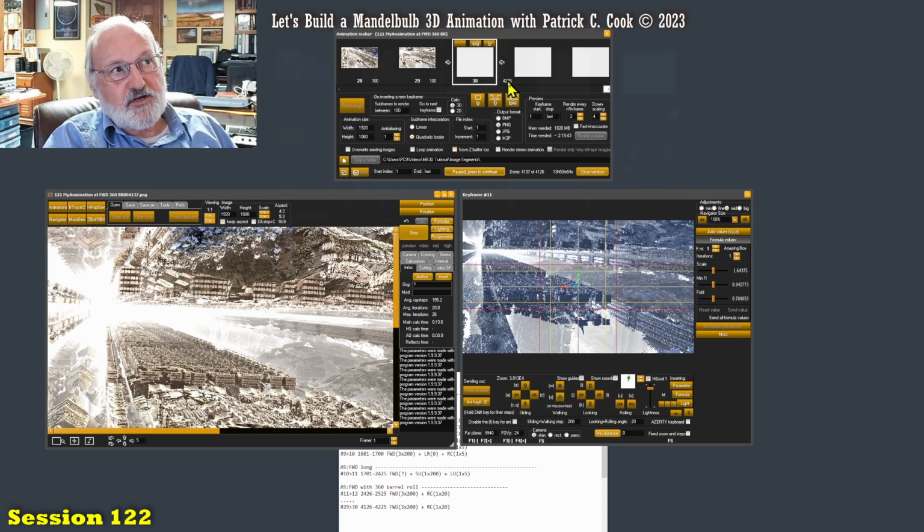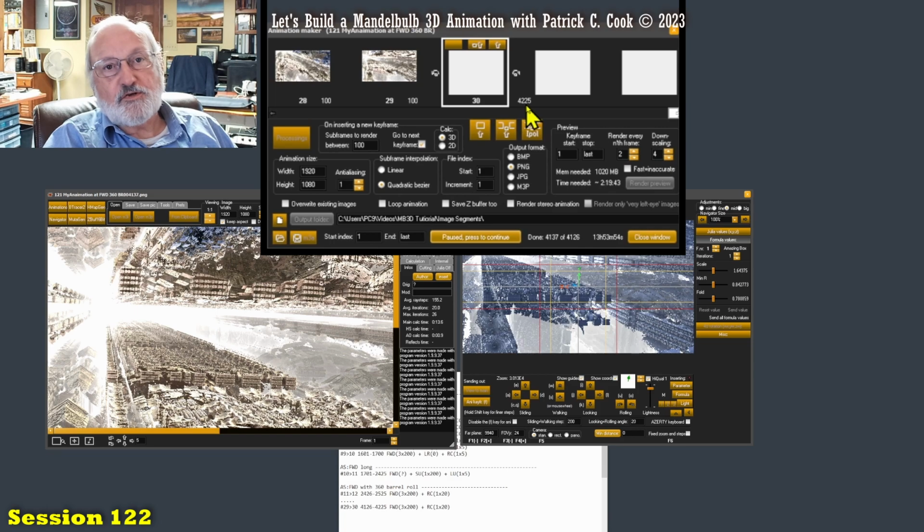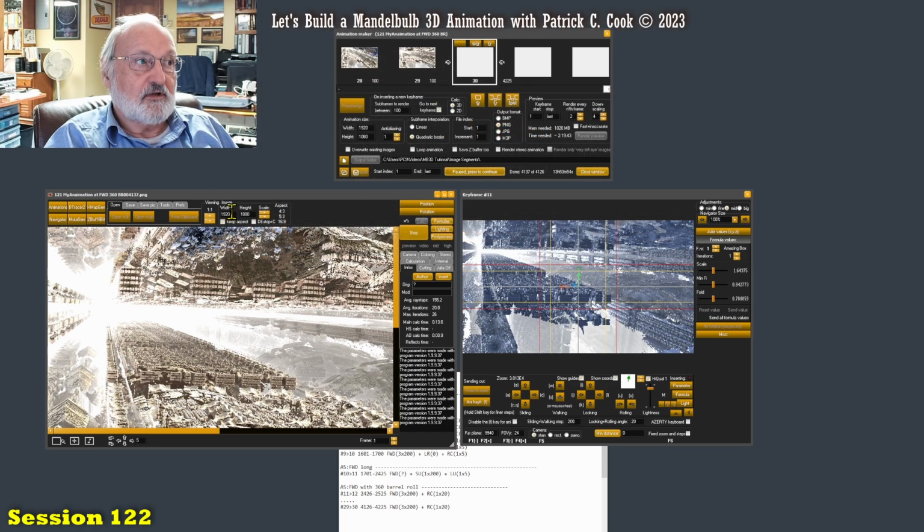Now, as you can see here, I have 4,225. That is the total number of subframes in our 29 keyframes, okay? And what I'm doing down here is I'm rendering each of these subframes out at their full 1920 by 1080. And what we're going to do is use DJV to preview our animation at full resolution. Now, I wanted to take a minute and just describe something interesting to you.